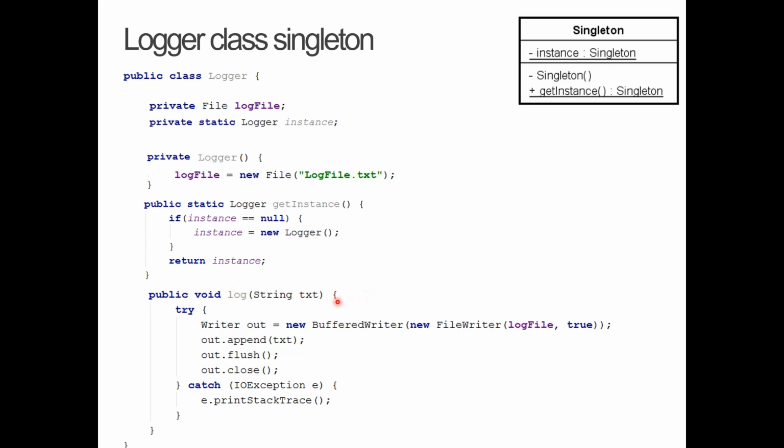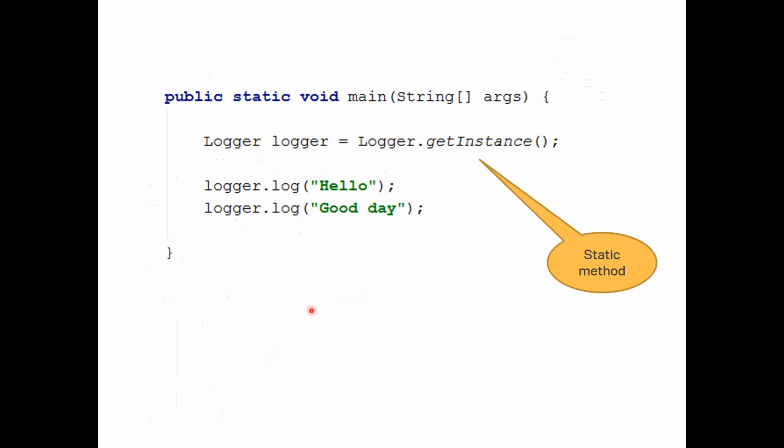Right. So when I want to use this logger class from somewhere else, I have an example here. Very simple, but this piece of code could be put into any of your classes. I want to first retrieve my logger instance, right? So I call on the logger class itself, I call getInstance. I can do that because getInstance is static, so it's called upon the class rather than an instance. I now have my instance logger of type logger, and then I can call the method log with some message here, hello, good day, and this will now be outputted to the log file, right?